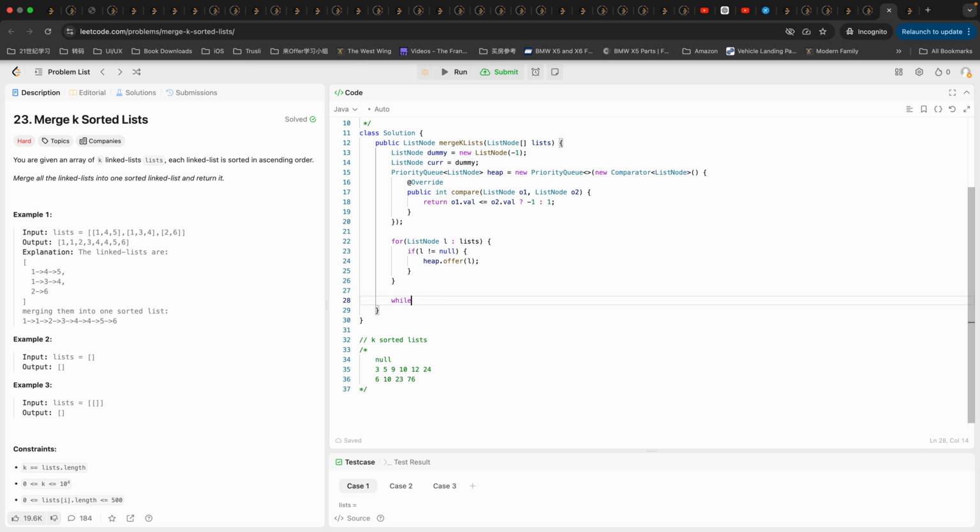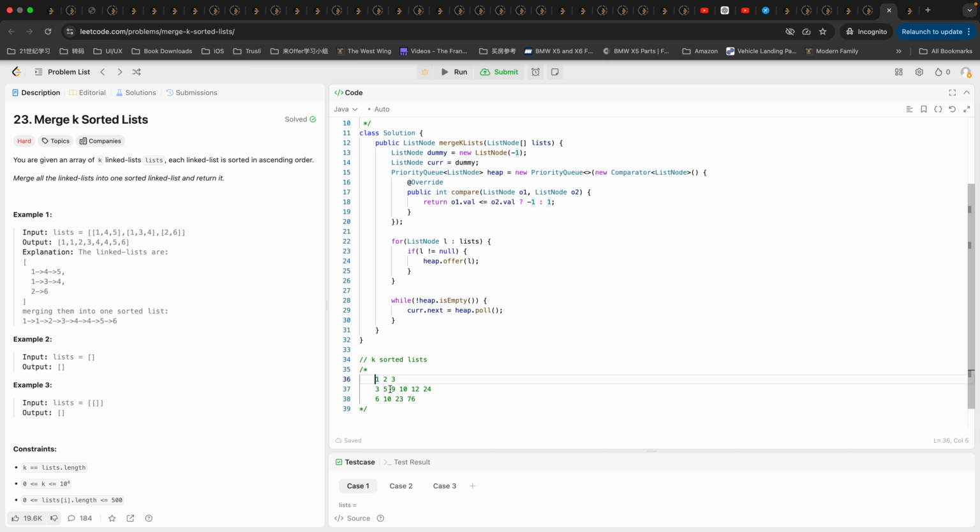While heap is not empty, we can connect cur.next to heap.poll. heap.poll means the head here.